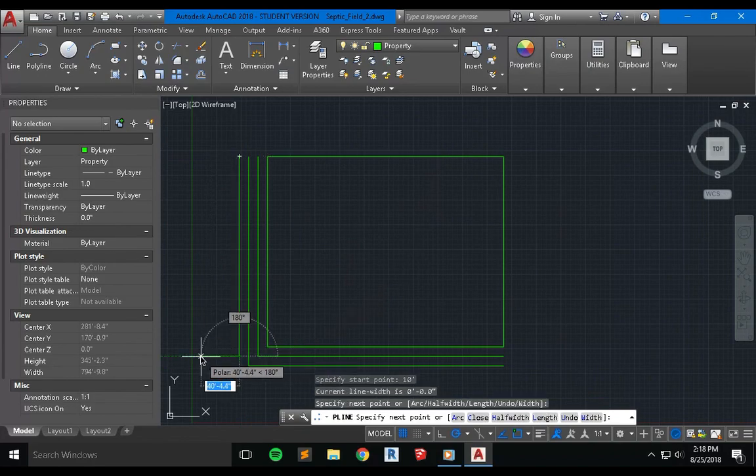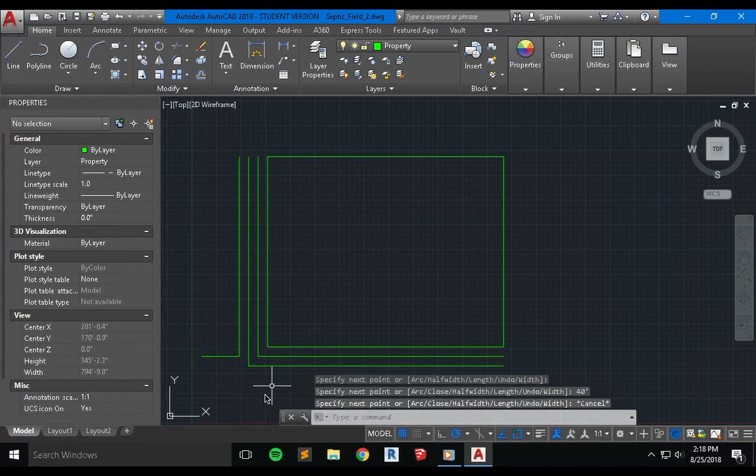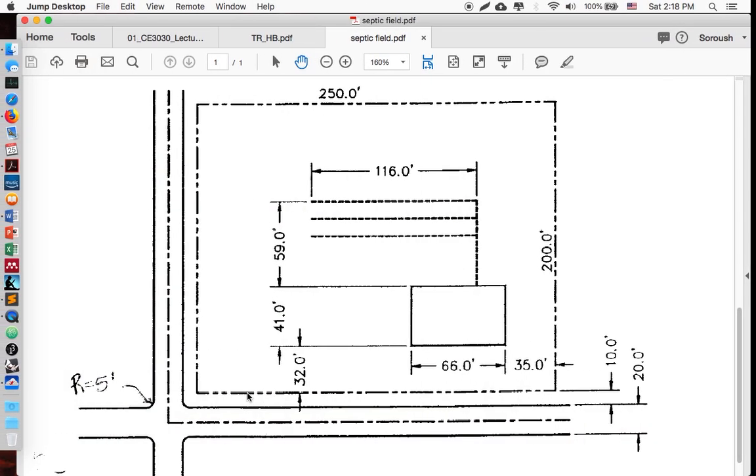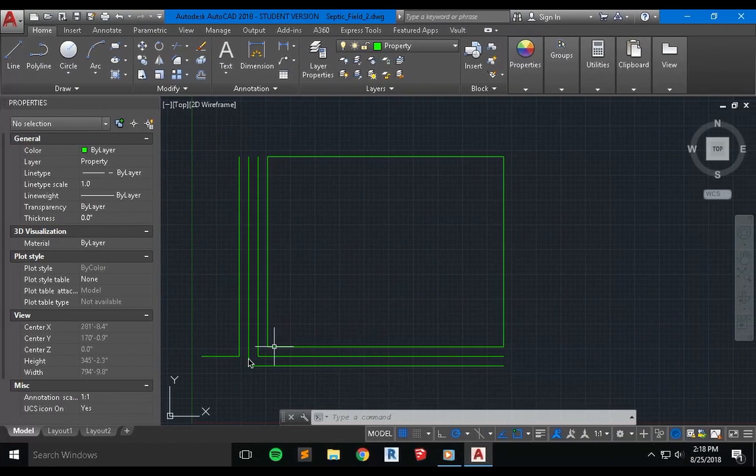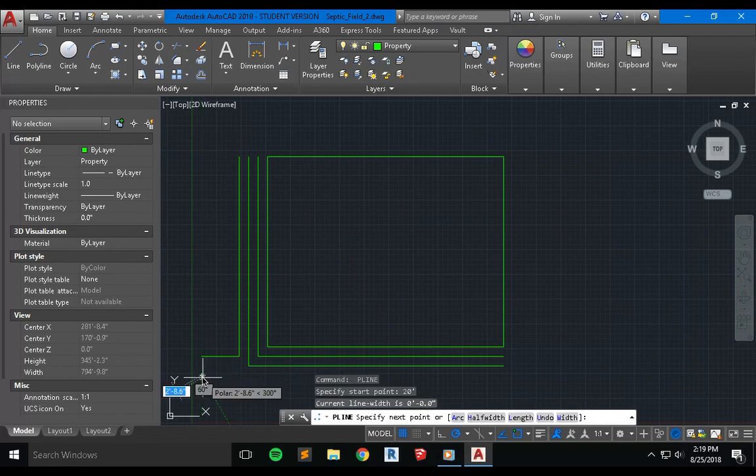then let's move that one 40 feet. Okay, 40 feet from that side. So I have this, and then I have the road 20 feet apart. So let's go and do that, 20 feet apart from that. So polyline, I don't want to type that again, so I just press a space. Let's bring that command again, starting from that endpoint, 20 feet apart, and here it's going to be ended, and then all the way going all the way down.